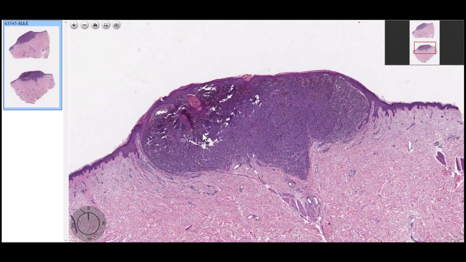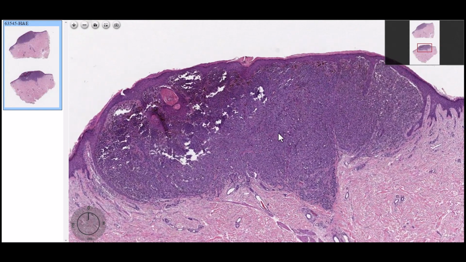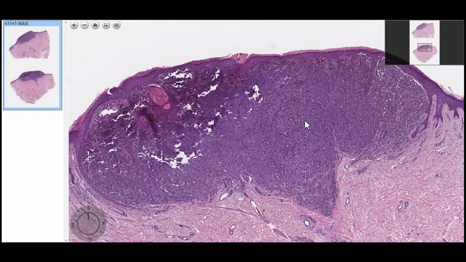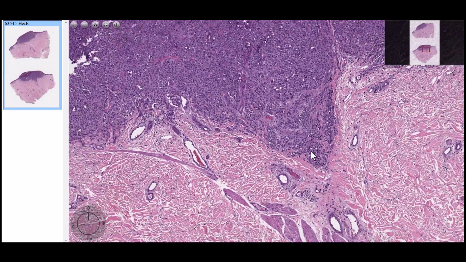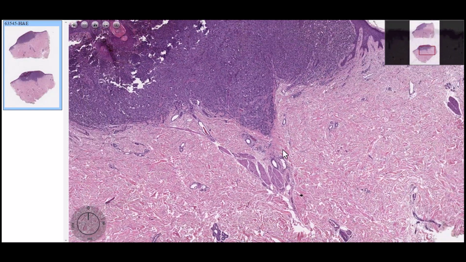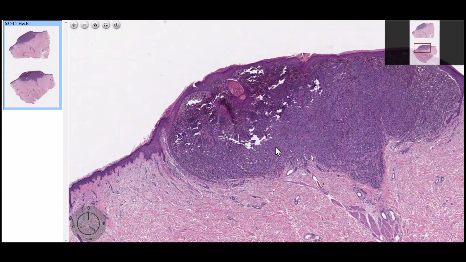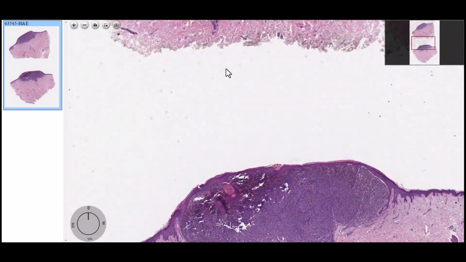Here we have a great example of nodular melanoma, and nodular melanoma is very aggressive because it skips the radial growth. So instead of just hanging out in the epidermis and growing circularly, it goes directly to the vertical growth phase. So now it starts at the epidermis and starts digging downwards immediately. You can see that this one right here is digging downwards towards the dermis. So this is nodular melanoma, and it's very aggressive.